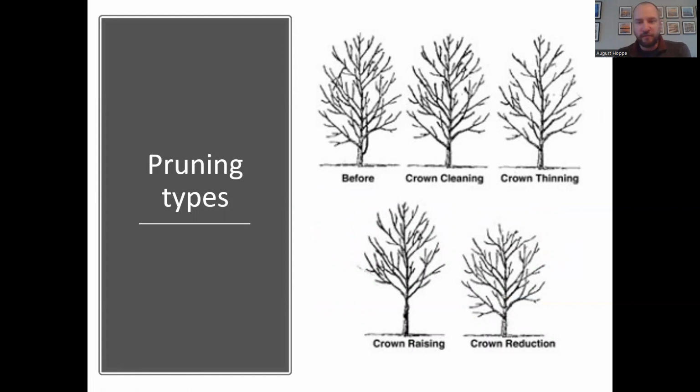One is for disease prevention. We do have quite a few trees that are susceptible to fungus diseases, and fungus diseases like cool, moist areas. So if you thin the canopy, you can get better sunlight and circulation through the tree, and the tree can dry out faster. And so funguses won't be as prevalent. We can do this with crabapple trees. We do it with some spruce trees.